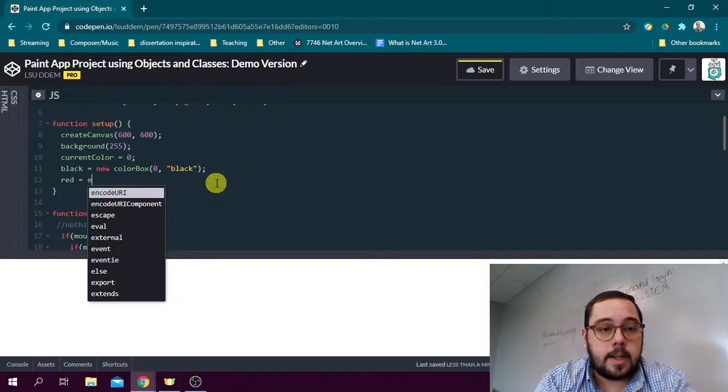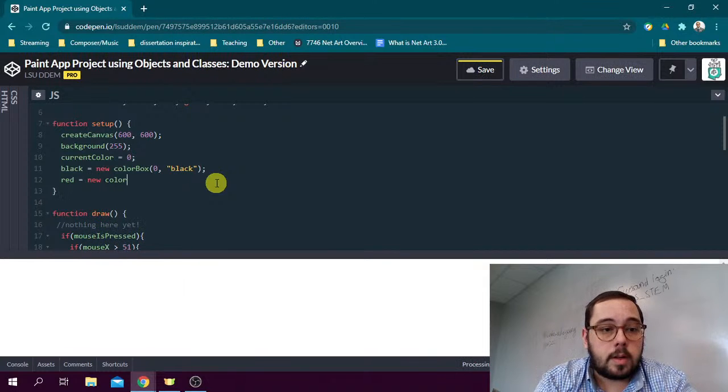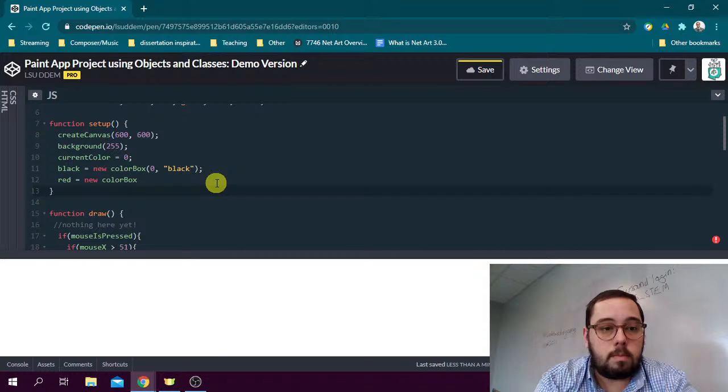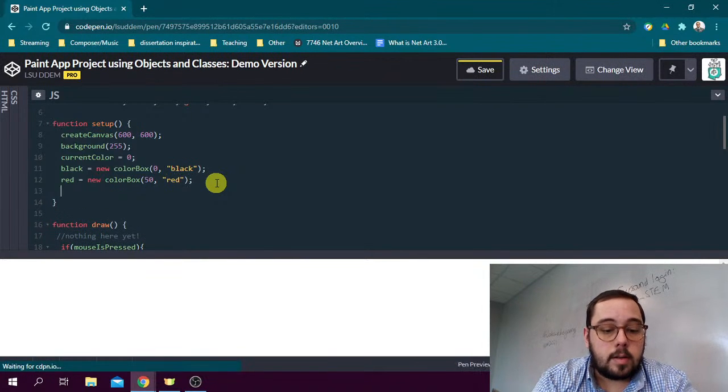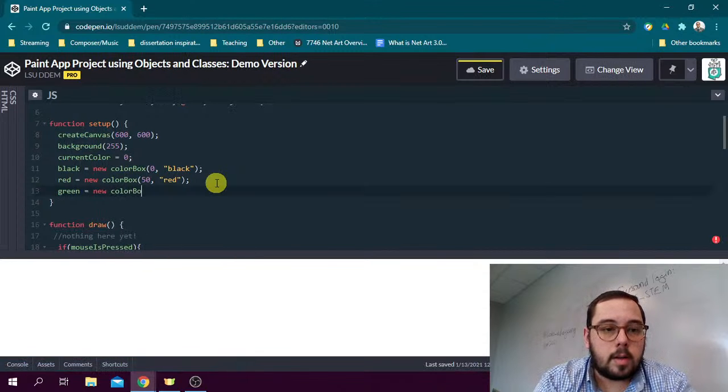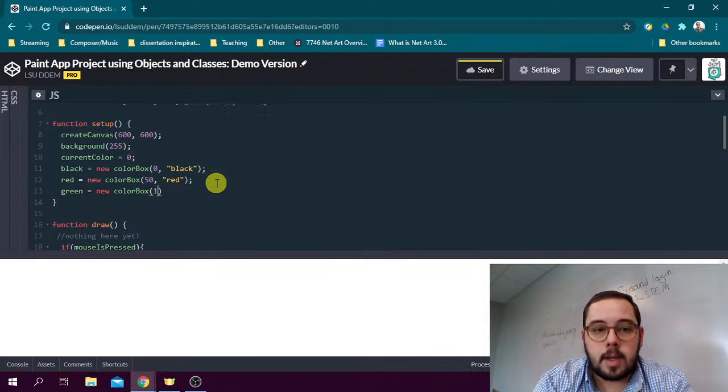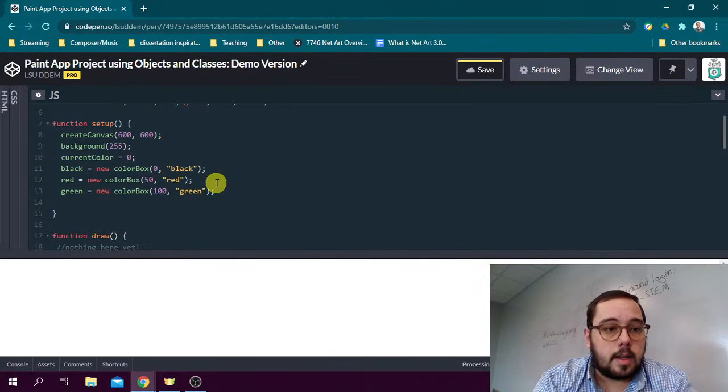So red gets assigned a new color box. This time we'll say 50 and red. Green gets assigned a new color box. It's going to be 100, and it's going to be green. You guessed it. All right.